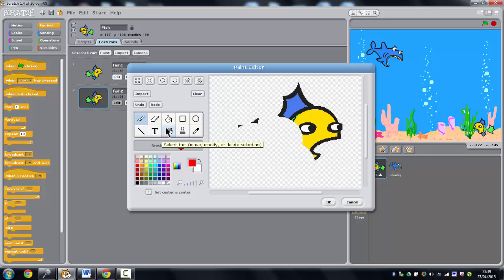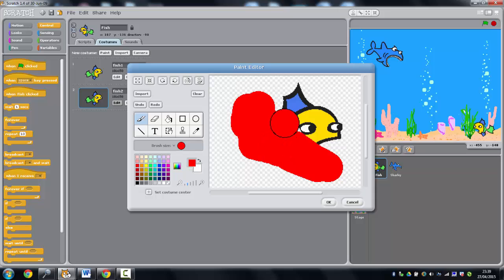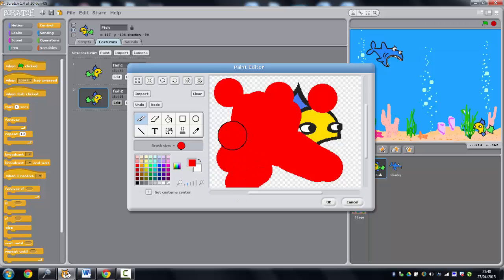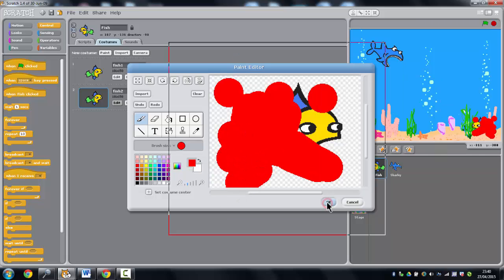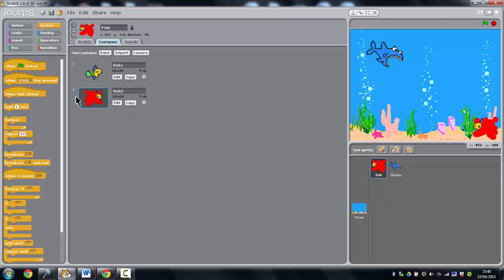I'm going to use the paintbrush here and do loads of red coming out. Obviously mine's not very good, so you can do this much better than me. So you've got the healthy fish and the unfortunately eaten fish. Okay, let's leave it at that.